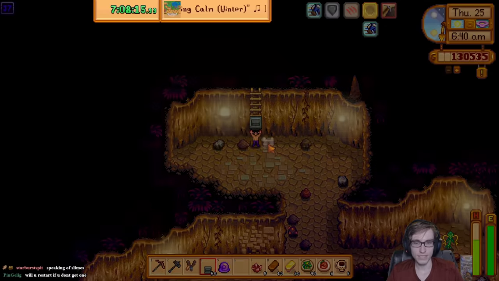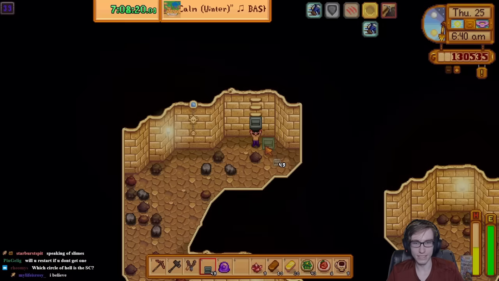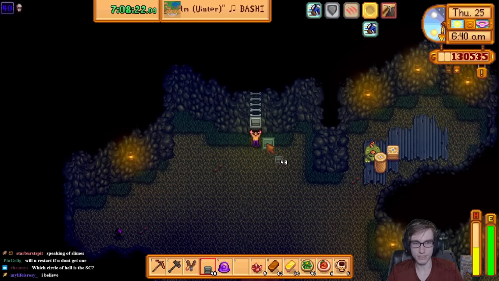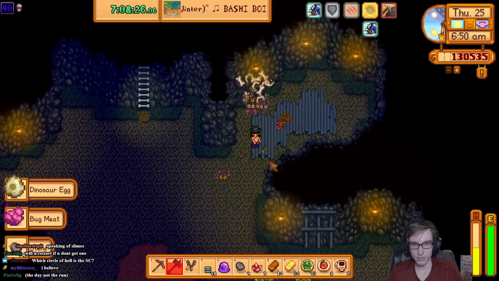Every time that you enter a floor past level 9 in Skull Caverns, there is a base 1% chance for it to be a chest floor. This is affected by luck, and for each plus 1 luck you have, it adds an extra 1% chance for these chest floors to appear.